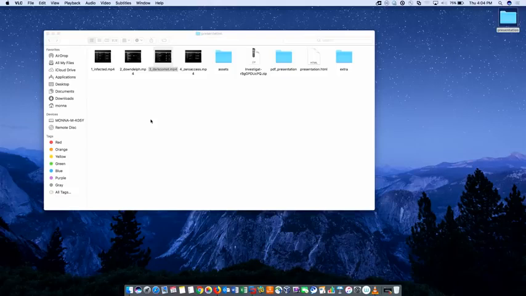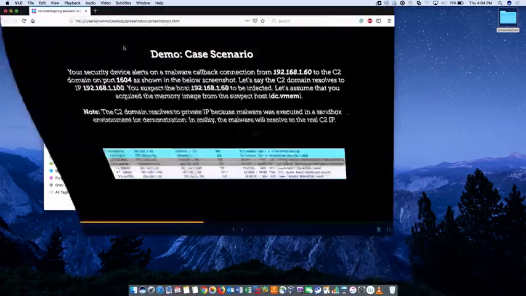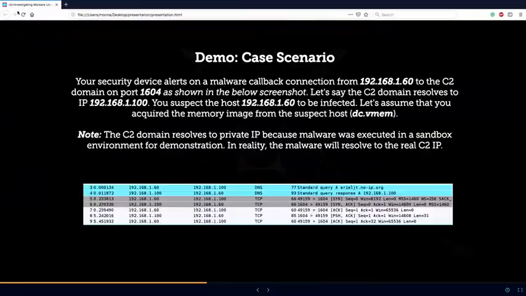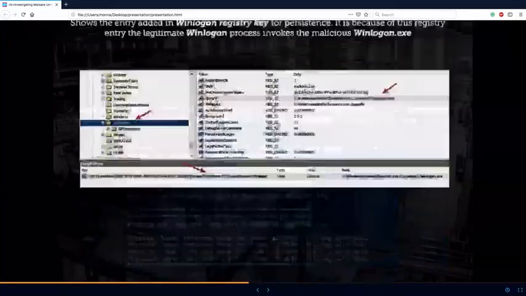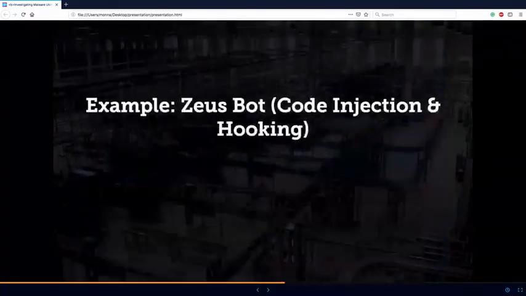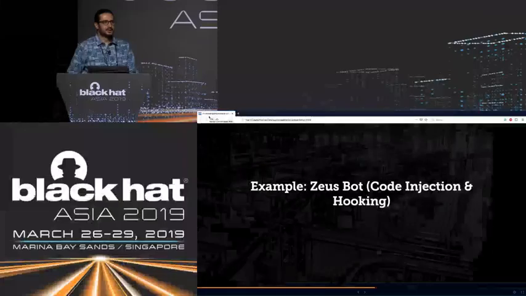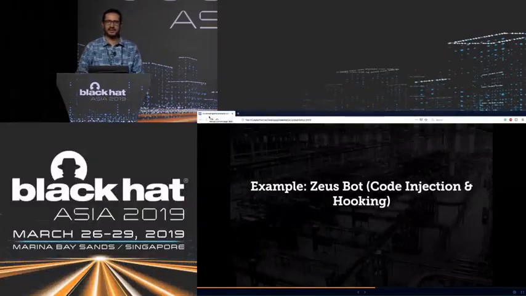As you can see, we started with simple information, that there was a network connection, and we started our investigation and we found more components, right? And we saw there was a code injection into the memory of explorer.exe, right? So that brings us to the topic of code injection.